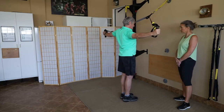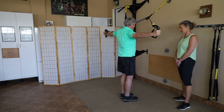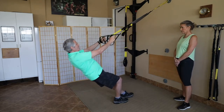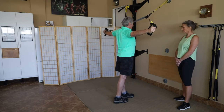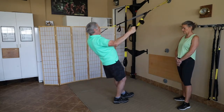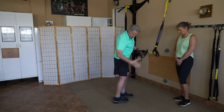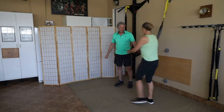So we said again, I might not have enough strength if I just fall back from a T. So what am I going to do? I'm going to put a foot back about a half foot length behind my other foot. And then what that's going to do is allow me to fall back in my T, and then I can pull back into my T. And this foot cheated back allows me to use my leg to help my arms get me back up. Because the loads are so great here, most of you won't have enough reverse fly strength to get up. So we're going to cheat this foot back. I'm going to cheat my foot back for the first 4, and then switch and cheat the other foot back for the other 4. Okay? So let's give that a shot.